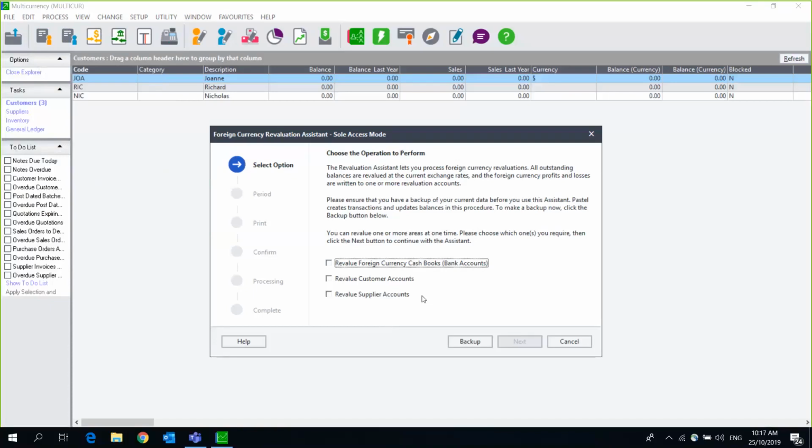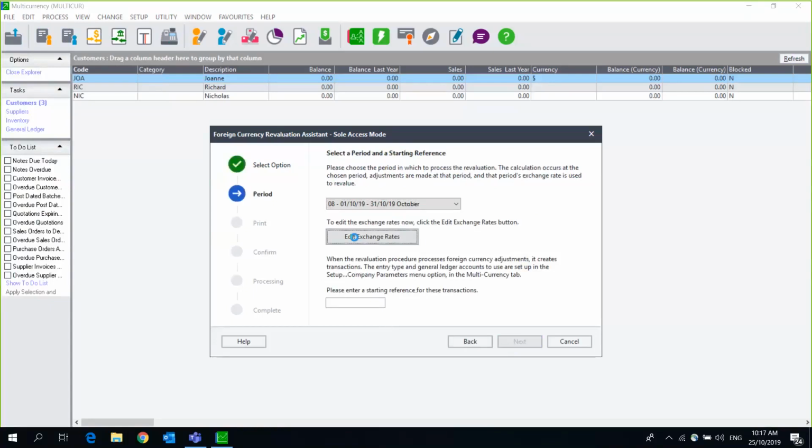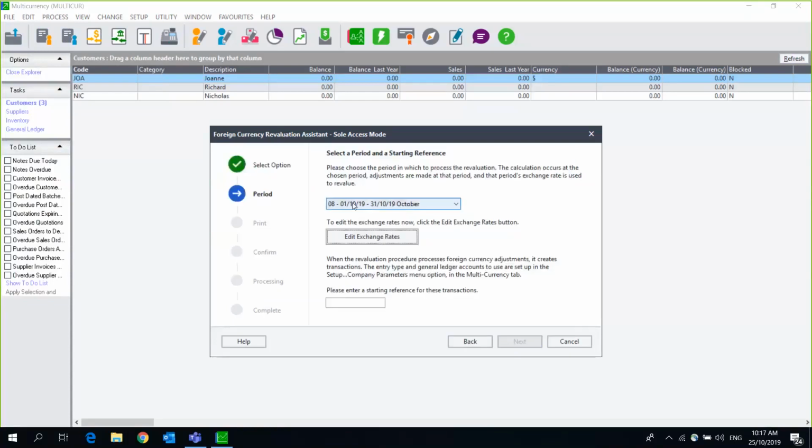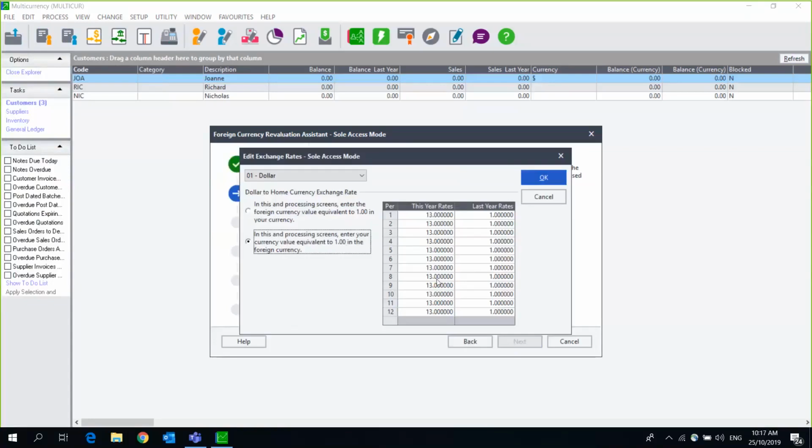Because with the revaluation, as advised, you can revalue everything or one or the other. But when you're revaluing, you do go and edit your exchange rates. So you're going to look at which period you are revaluing this for example. So you going, okay, I'm doing this for period 8. You will then go to period 8 and you are going to put in the exchange rate for that date.